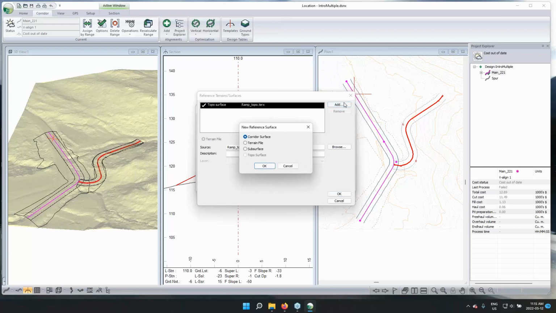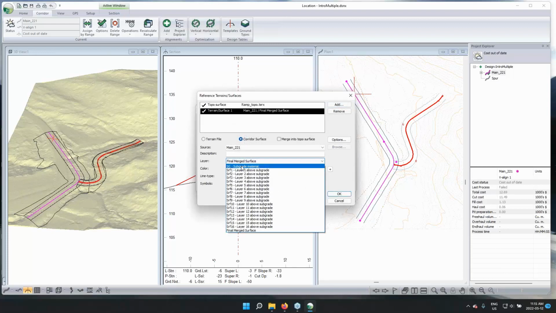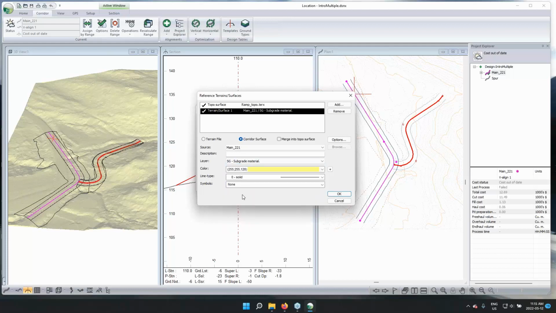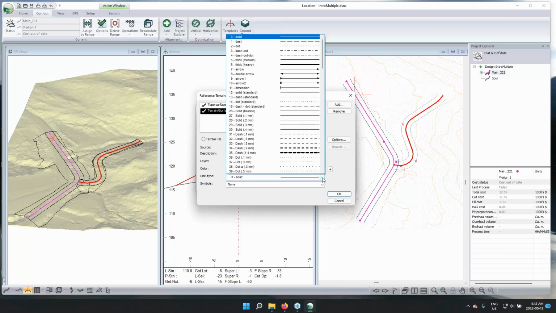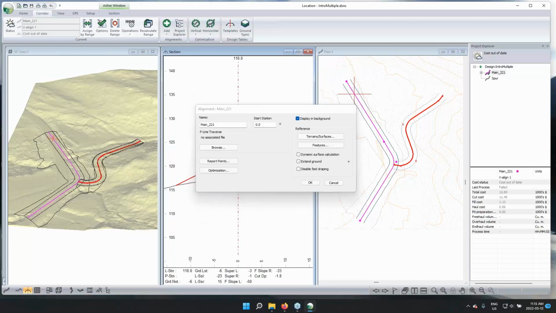We'll add a surface here, corridor surface. I like to work with subgrade. I find it often matches the merged surface, but it's just a bit better defined. So again, I change the color to something recognizable. I created the mainline surface.